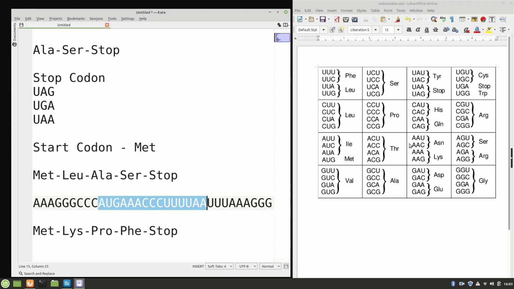And you'll use this little code over here called the codon table or the genetic code. It's called a lot of things. But you'll use this to figure out what the sequence or the order of your amino acids are in your protein as it's coded by that mRNA and ultimately originated from your gene. So this is how you read the codon table. I will do another video on how you move from mRNA all the way through to the end of the protein. But you need to understand this one first.